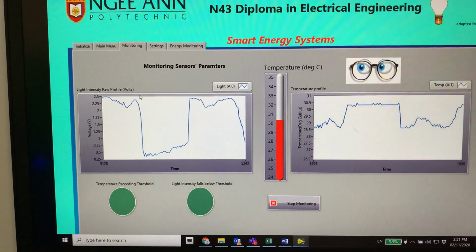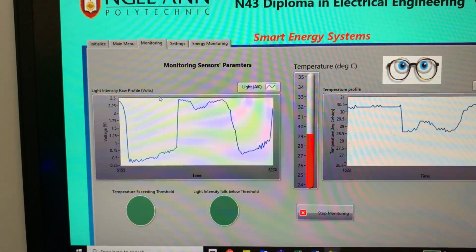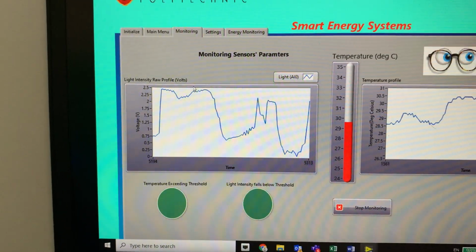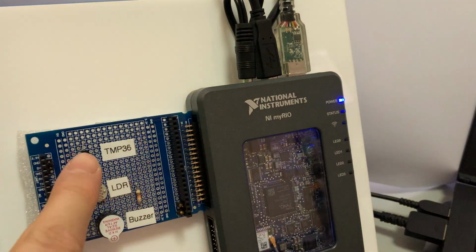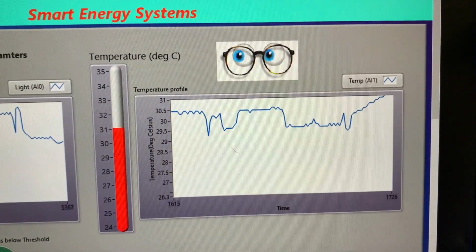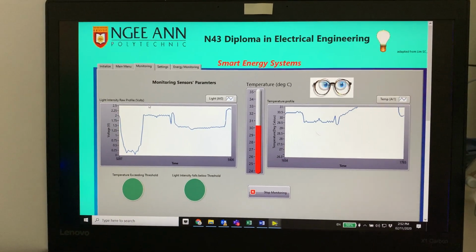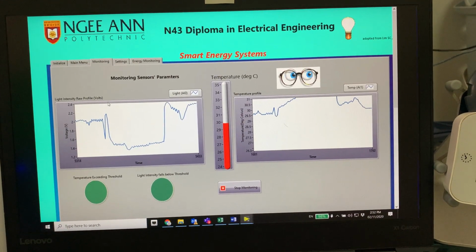If I put my finger over it again, you can see that on the left hand side is the chart that shows the light intensity value. Okay, so it has fallen below a certain level. And on the other side, I'm going to use my index finger to touch the temperature sensor. All right, and you will see that the temperature will gradually rise. Once the temperature rises above the threshold value, the alarm can be turned on.